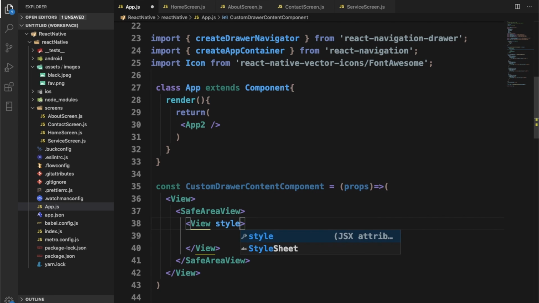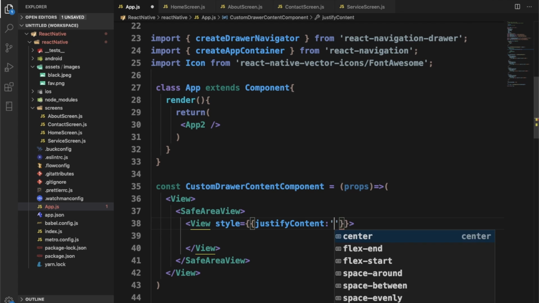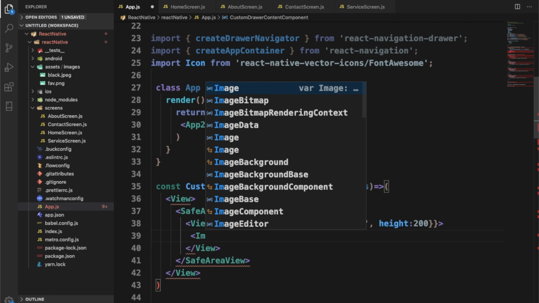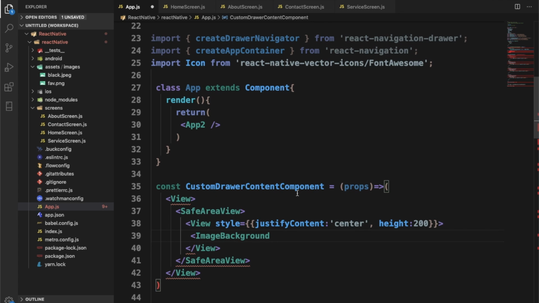So here I'm going to add style equals justify content. I'm going to set it to center. Give this a height of 200. So here I'm going to call image background right here. So I'm going to have image background here.